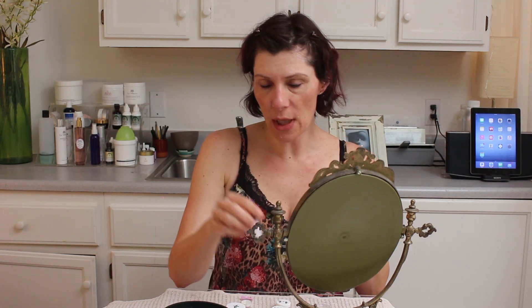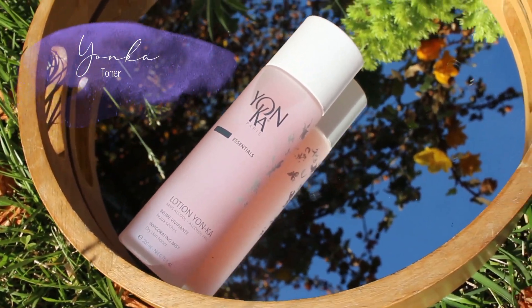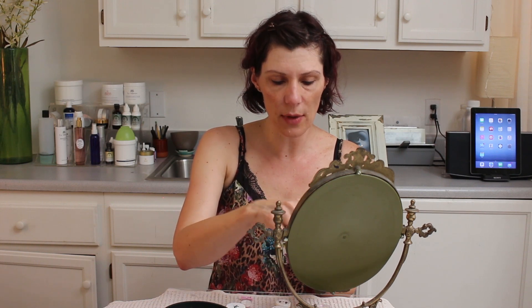Now that we've peeled our skin in a gentle way, let's use our toner to finish removing the gommage. This is your Yonka 5 — you know it by heart. It's a blend of geranium, rosemary, thyme, and cypress. It smells so good. Blend it into your hand and then spread it everywhere. It's also super hydrating — there is a little bit of beet extract, so the hydration is an extra plus to prep our skin for the peel.